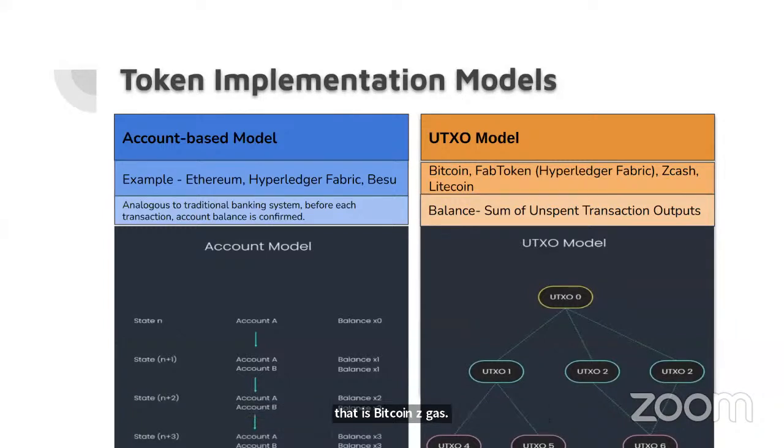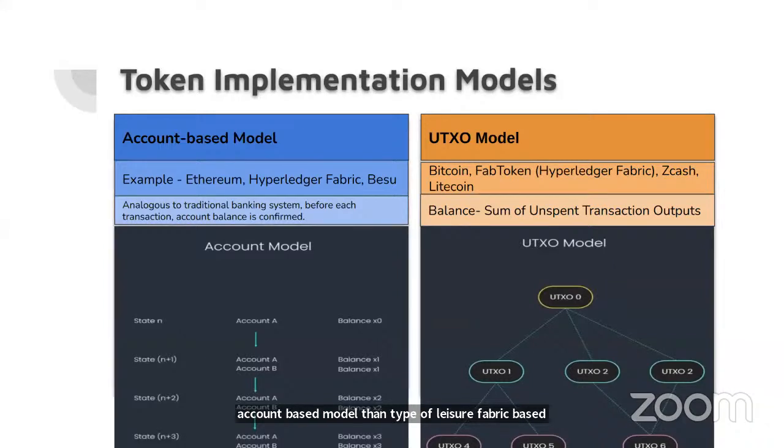Hyperledger Fabric has provisions for both the account-based model and the UTXO model. They provide the FAB token, totally dependent on the Hyperledger Fabric platform, their native token, which is based on the UTXO model. And Ethereum is a wonderful example of the account-based model.